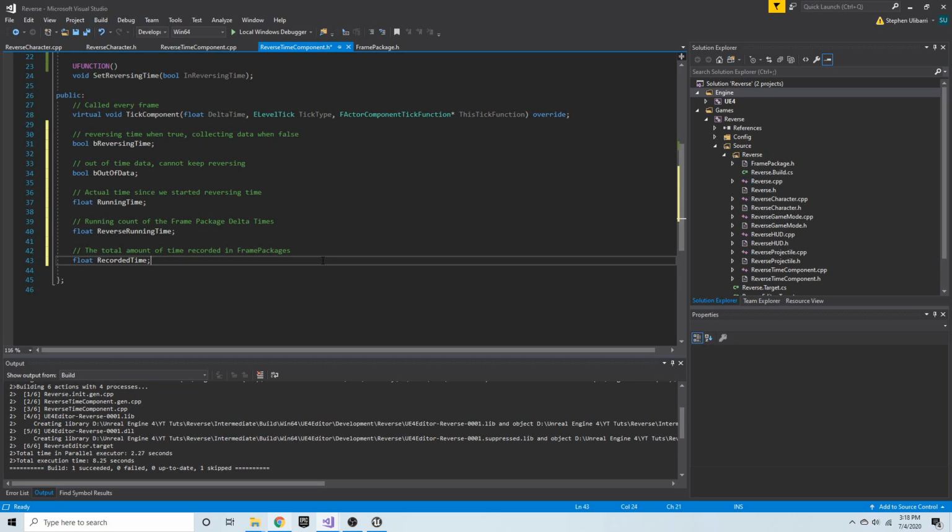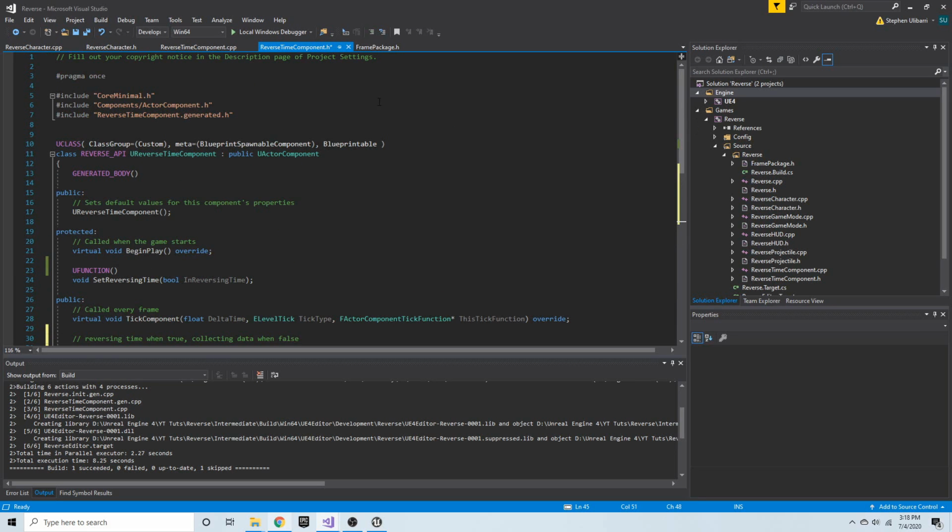This is the sum total of all the delta times in the frame packages. And then finally we need our list. So we need a TDoubleLinkedList, and this is going to store frame packages. I'm going to call it StoredFrames.